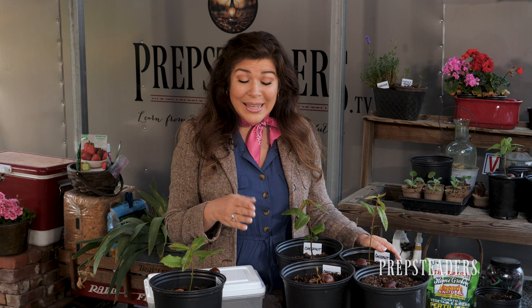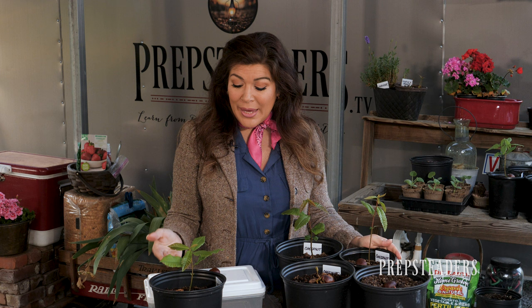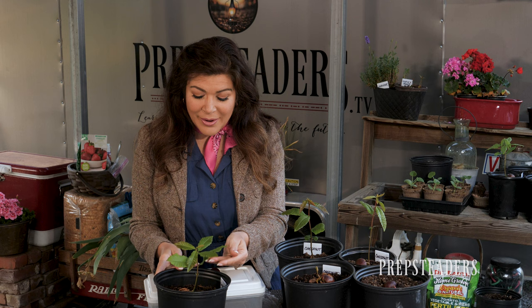Now, these that I've got that I'm showing you are just a few of the many that I've got started. And these are growing well. You can see the leaves are healthy. They are split exactly right out of that little root that I mentioned before.